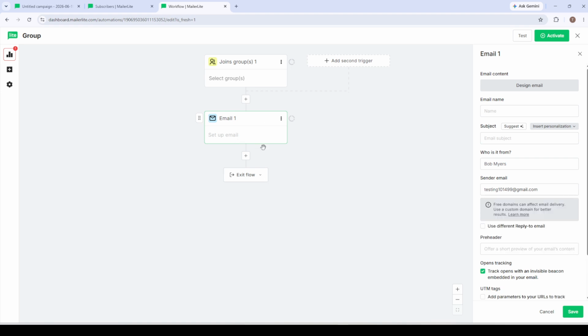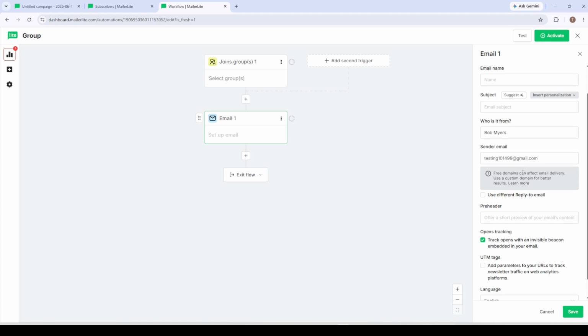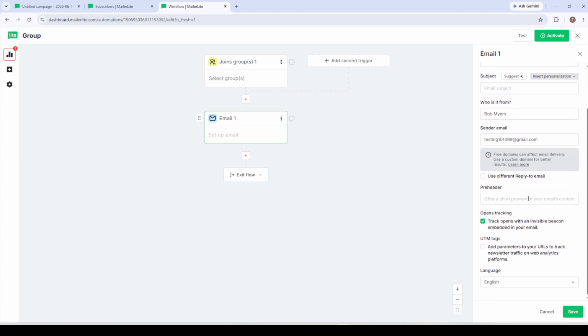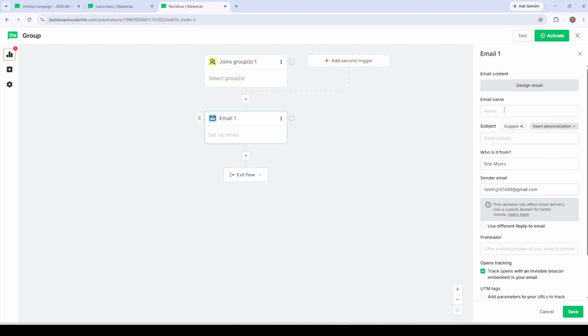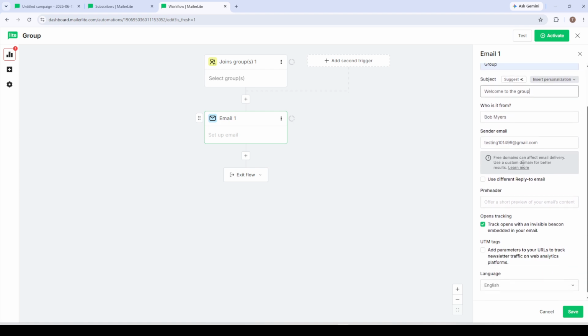Use the built-in drag-and-drop editor to design an introductory newsletter layout that reflects your brand's personality. You don't need to be a designer to create something professional. Just drag in a heading, a bit of body text, maybe an image or a button, and keep the tone warm and inviting. Remember, this is the first impression your new subscriber has of your email experience, so include a clear call to action that guides them to your lead magnet or to explore your content further.